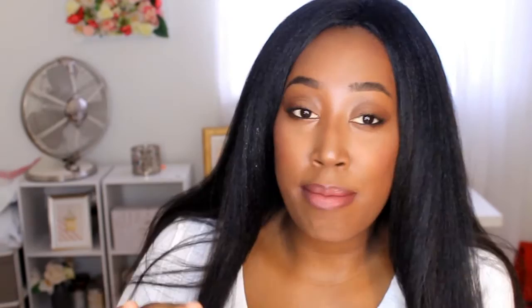I saved the newest thing for last — a shade that Becca just released called Prismatic Amethyst. It's their new limited edition lavender shade in really pretty metallic lilac packaging. I'm so excited for this one. It came out yesterday and was already at my doorstep today, so thank you Sephora — that one-day shipping really came through. I'll show you guys the shade but won't swatch it yet since I still need to do product photos.